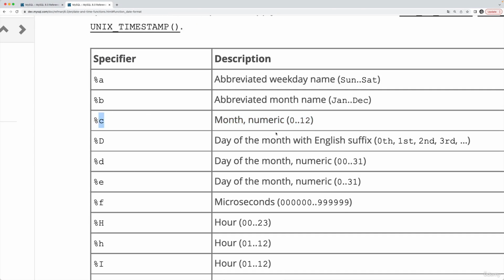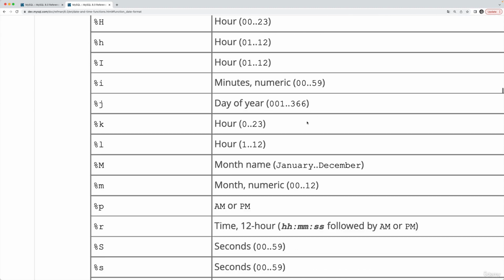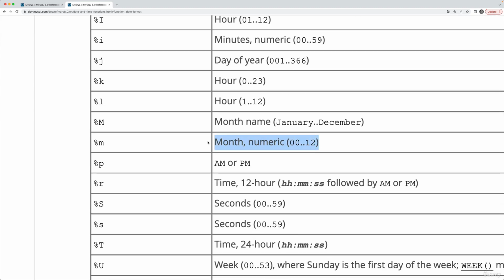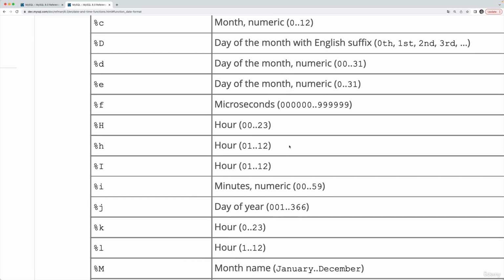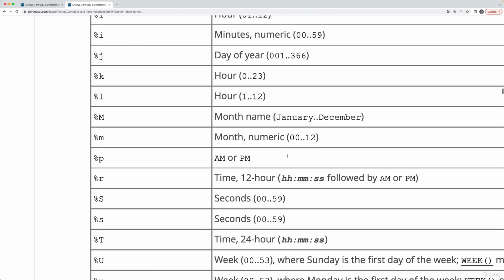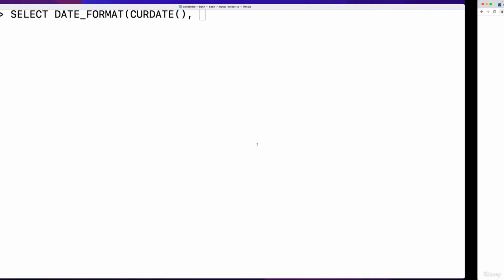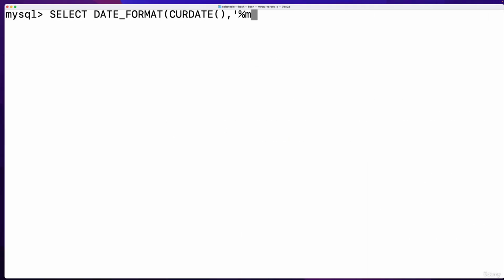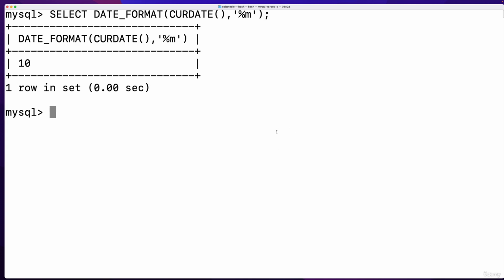We've got %c, although I think there's another option. This is the one we want, %lowercase m, because it's always going to be 2 digits, 01, 02, 03, whereas this one up here, %c, will just do 1, 2, 3, 4 until we get to 10, 11, 12. Those will be double digits. So if I always want 2 digits for month, I'll use %m. It's kind of tedious trying to find the right specifier in that list.